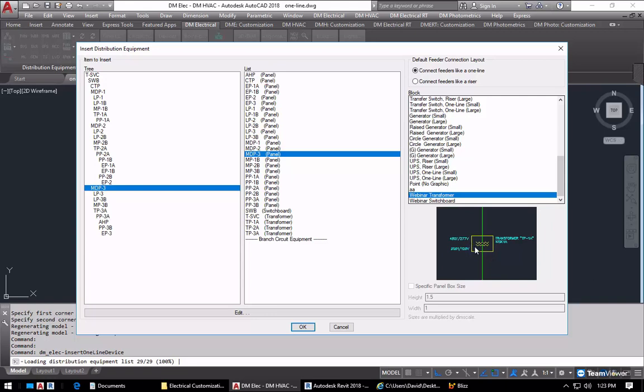Now what shows up here is purely for your purposes, just so that you know what you're inserting. It doesn't have any bearing on what actually gets inserted. So you can mess with that if you want to make it look nice, or you can completely ignore it if you don't care that much. But that is how you would go in and adjust what that's looking like.